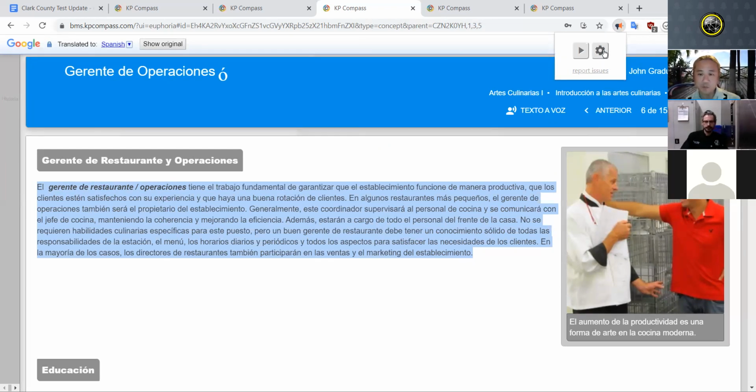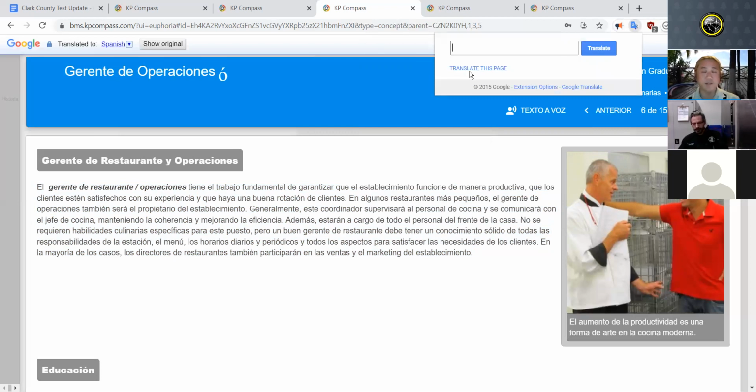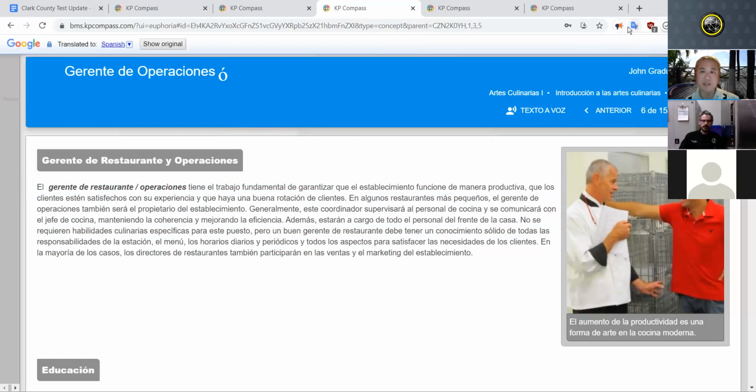How did you change the language on the actual? The spoken? No. Even like I'm looking at your screen right now and everything is in Spanish. How did you do that? So utilizing the Google Translate plugin, when you activated it, you can actually tell it to translate the entire page. So that includes all of our textual-based buttons. That is so. It's a Google plugin. Yes, it's a Chrome extension actually.